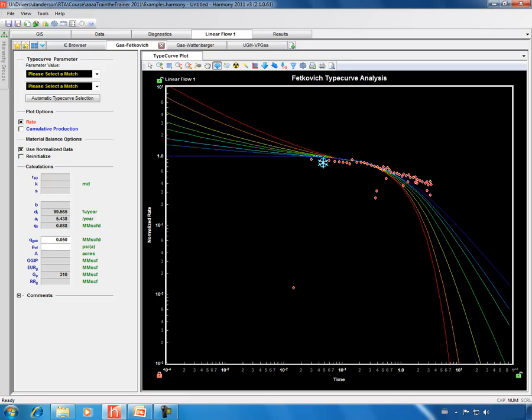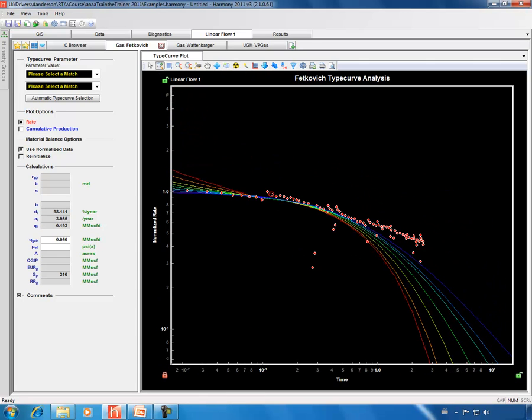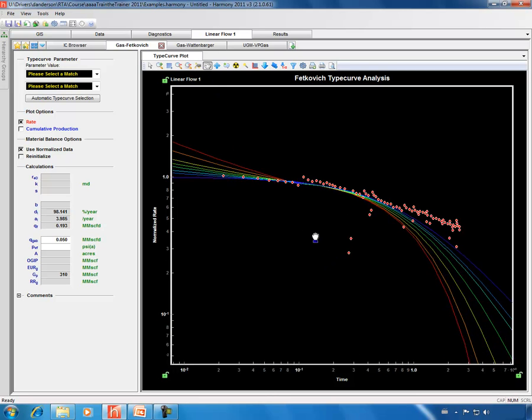In this particular case, the shape of the data I think fairly clearly indicates that we're not in the boundary dominated flow regime. And the reason I'm saying that is if we look more closely at the tail end of the well performance, it significantly overshoots the upper limiting decline curve, which is a harmonic type curve shown here in dark blue. And so the data being well above that curve indicates that there's still significant transient flow inside this well.